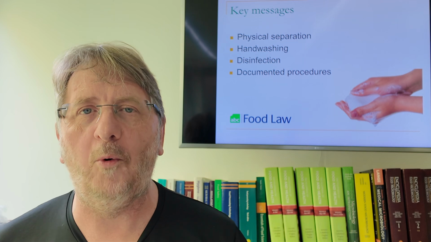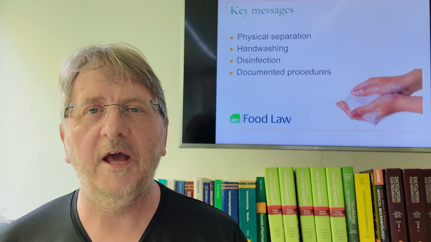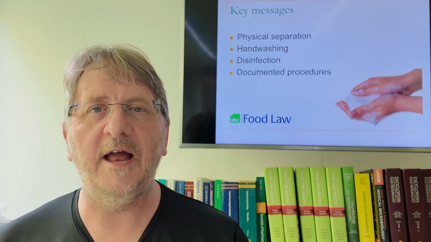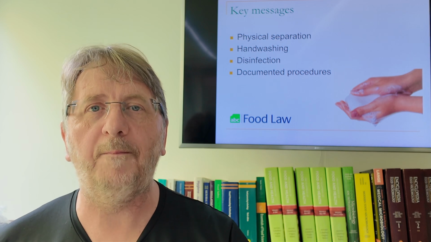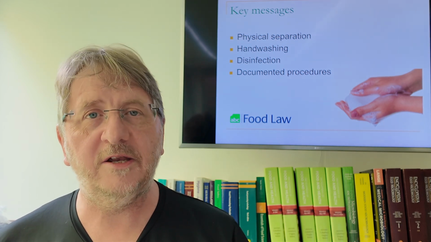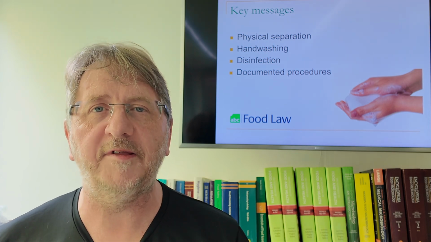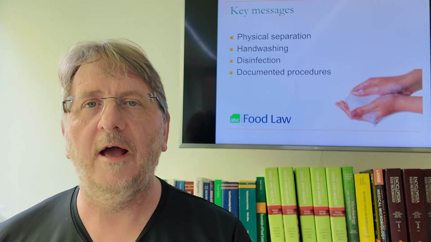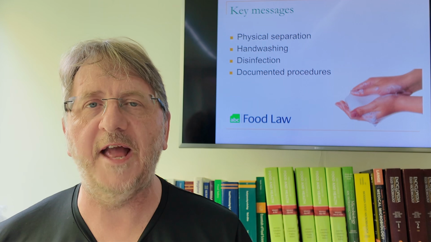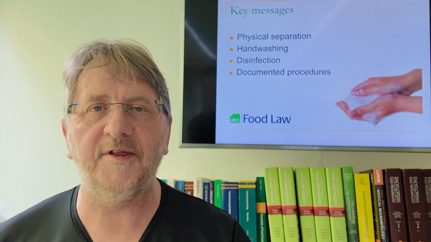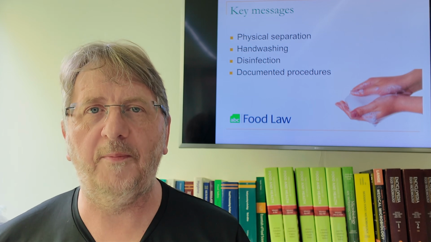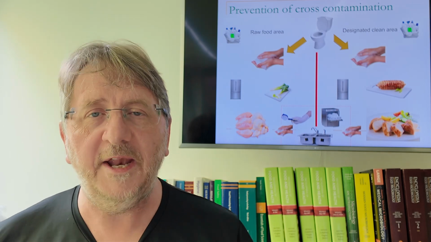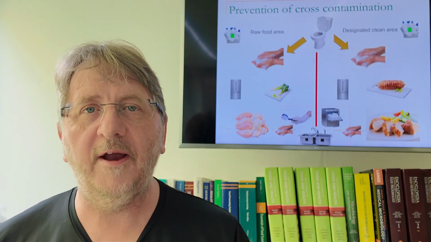Hand washing forms an important part of this, as does disinfection. But as I said, you want to cut down the number of times that it will be necessary to wash hands and to disinfect, so that you can ensure that both processes are actually effective. And you need to have documented procedures on that. Systems based on HACCP principles should set out how this is going to be achieved in practice. If you're a caterer, you may be using the Food Standards Agency's Safe Food, Better Business to set out safe methods. If you're in manufacturing, you may have proper detailed procedures on how cross-contamination can be prevented. But in essence, it is all about separating the operations.